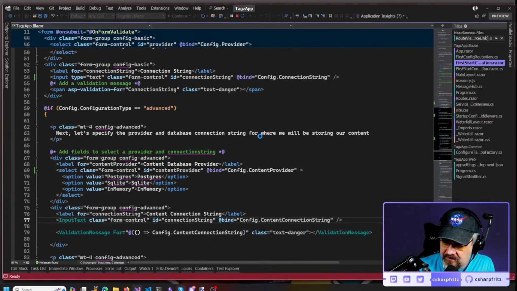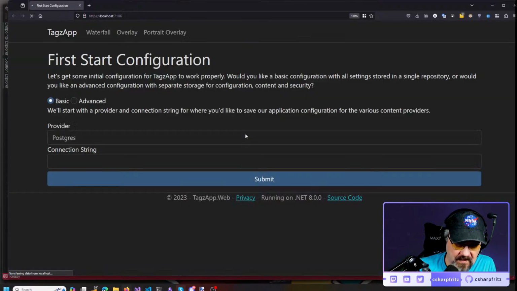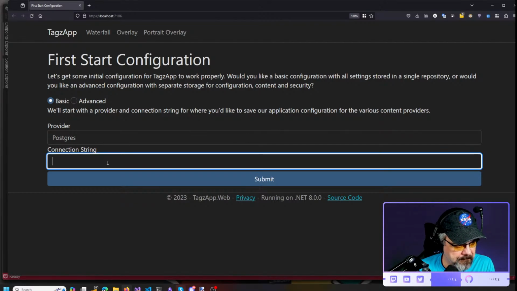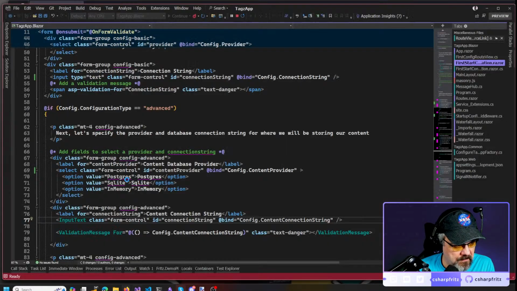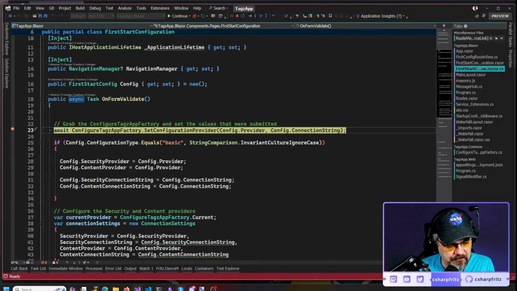Ah, wrong values. I should probably wrap it up after this. Save. Okay, so we didn't get a provider, but we did get a connection string. Why?